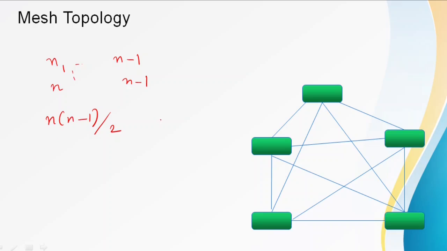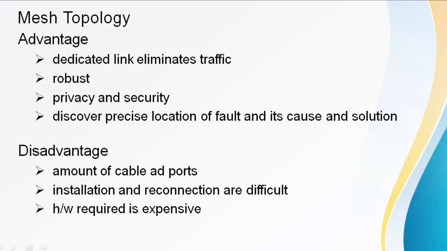Here in this diagram we see that each station is connected to every other station through a dedicated link. Now we will see the advantages and disadvantages of mesh topology. The main advantage of the mesh topology is that it has a dedicated link. The dedicated link helps to guarantee that it carries its own data load. It also eliminates traffic problems. Second is that it is robust. If one link is unusable, it does not incapacitate the entire network. So that particular link alone is eliminated.